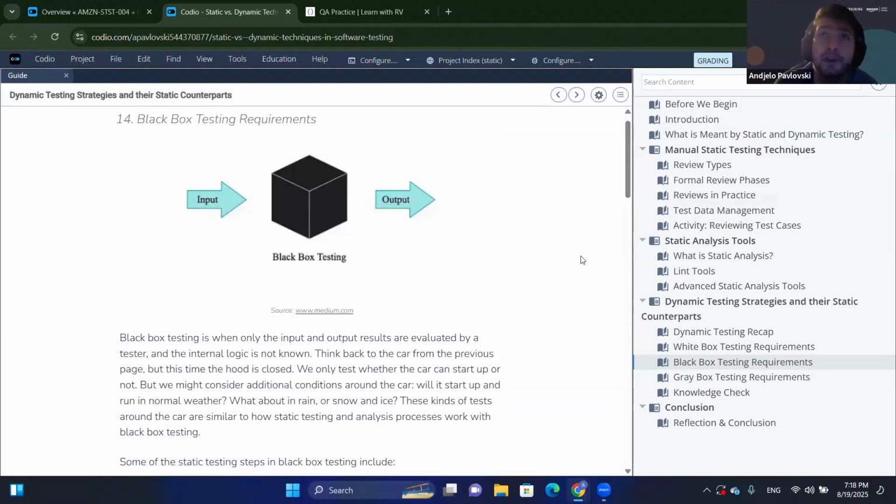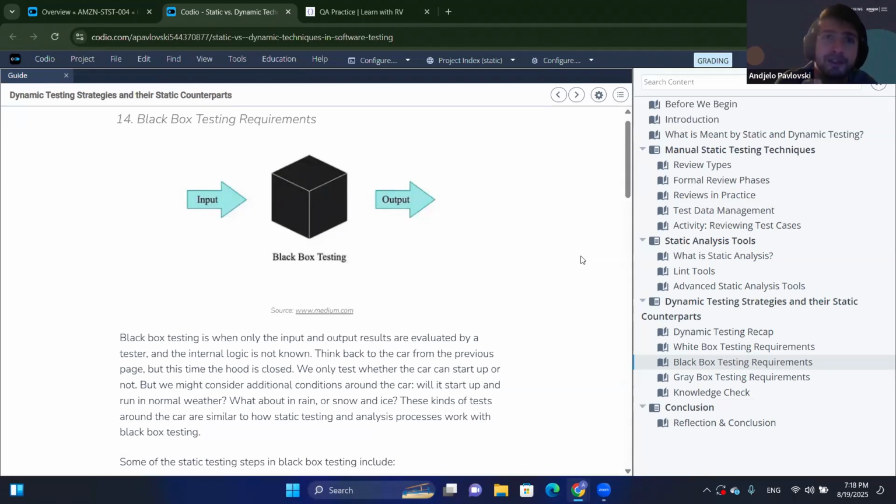Valentina wrote, I'm confused. Are we talking about dynamic or static testing now? Module 14. We're talking about the correlation to both. So how static and dynamic testing can be used together under these test techniques. Exploratory testing, that is still a type of dynamic testing. So let me try to simplify it.